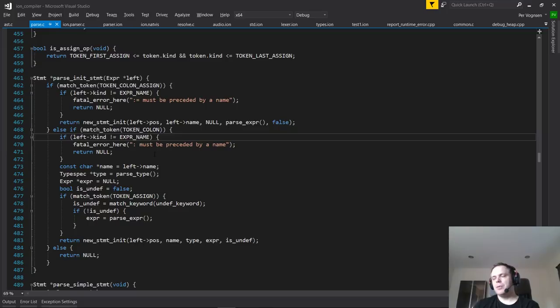So you can do really good recovery from errors in functions without messing up the rest of the code, because the rest of the code only cares about the signature. It does not care about the body of the function. Even if the body of the function is complete garbage, you need zero information from the body. That's the simplest case.